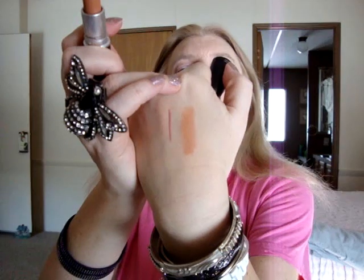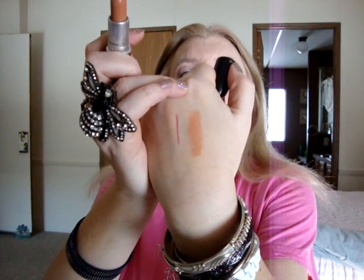That's what it looks like swatched. So it's kind of like Your Lips but better. Yeah, because I don't care for that blank out your lips business that goes on with some of the lipsticks. I don't think that's attractive. But that's my opinion, because I know a lot of you do love those lipsticks that I just mentioned.